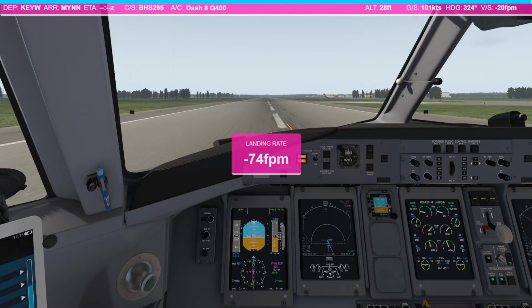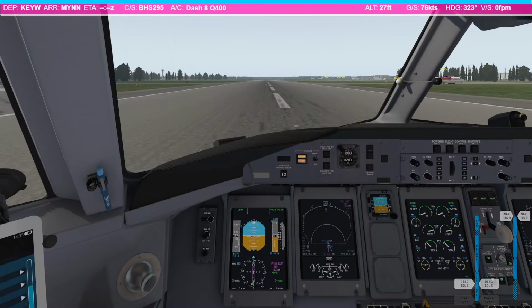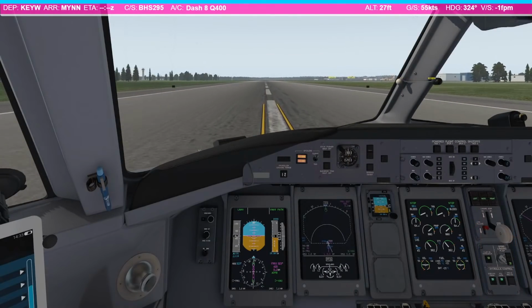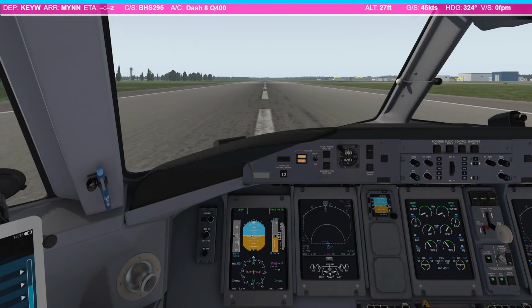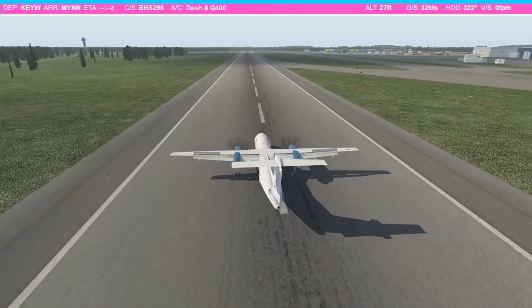There's touchdown. Spoilers are up. Into disc. We've missed that exit, so we'll take the next one. They did well to go there. Right. So yeah, there's that balance at flat 35. But that felt pretty good to me. I was pretty happy with that. So we will look at the replay. Was it minus 74? There we go.